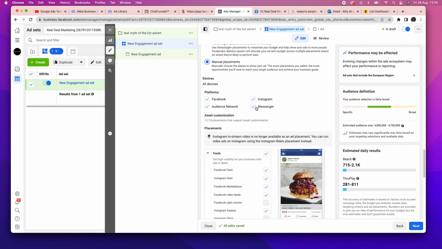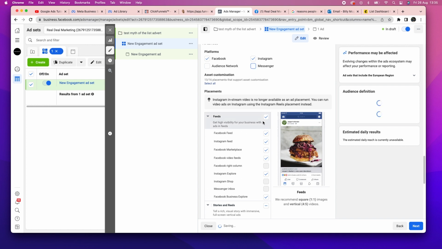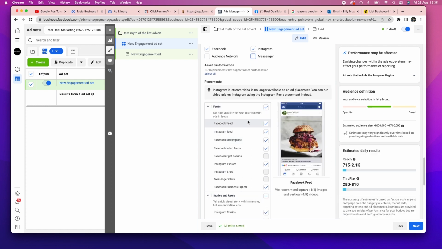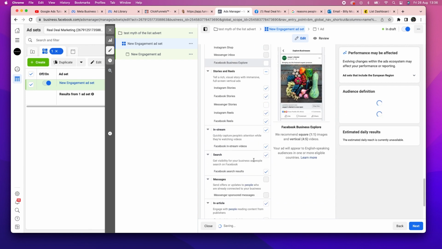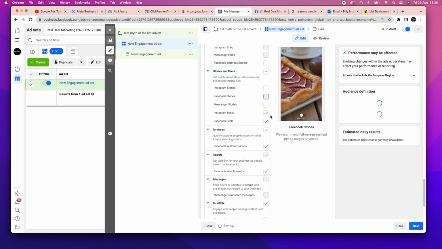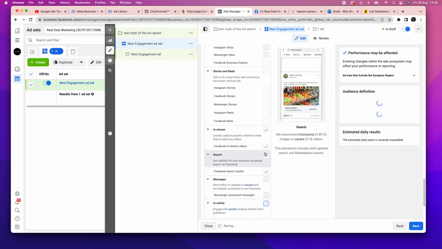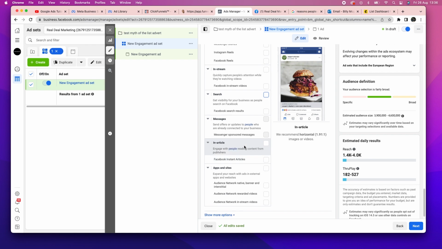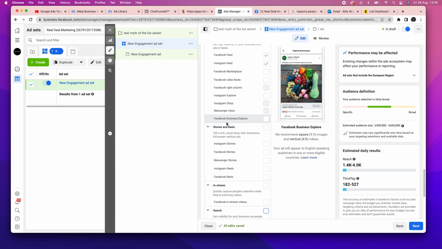Because I know my niche, I would literally go like this, go like that, and then I would deselect all of these. So I only want it in the Facebook and the Instagram feed, and I would just deselect everything else because it's going to spread your ad spend, all right? And you don't need to spend a lot of money on these. Like I say, this is an engagement advert that we're going to warm up the audience with, and I'm only doing $5. You want to get like 1/100 of a penny for a view or something, depending, you know, you want 2 zeros basically, which is something that I'll show you another time.